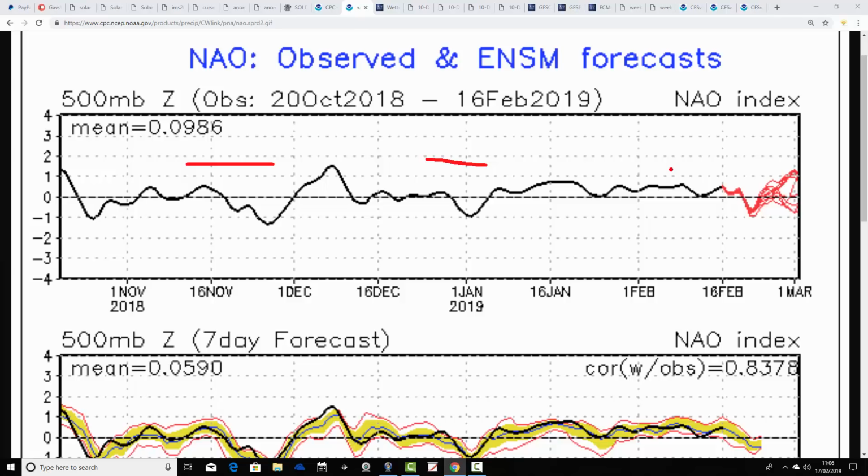So when the NAO is positive, you'll tend to have a westerly setup across the Atlantic. You'll tend to have low pressure around Iceland, high pressure in the Azores, and this is the default setup really for the North Atlantic Ocean and for Europe. A positive NAO is like our default setup, which is why our prevailing wind direction in the UK is west or southwesterly. When the NAO is negative, you'll tend to have high pressure around Iceland and low pressure through the Azores.